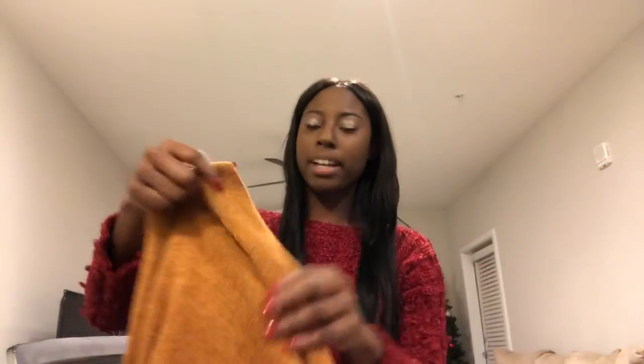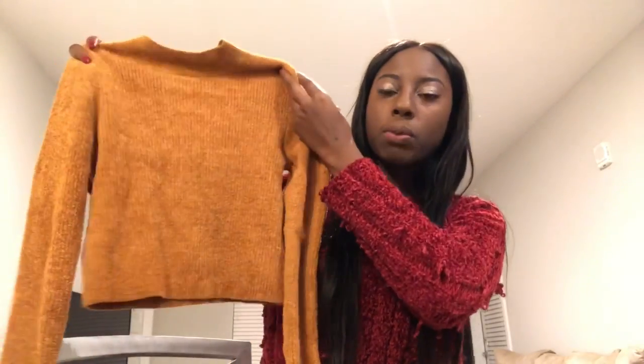So the first item that I'm pulling out of this humongous pile is this crop top right here. It is like a high neck crop top and it's just like a pretty sweater material. The color is more like a rust color. It's really soft material and it's just really cozy. This retailed for $17.99 from Fashion Nova and I got a size small in case you need reference sizing.